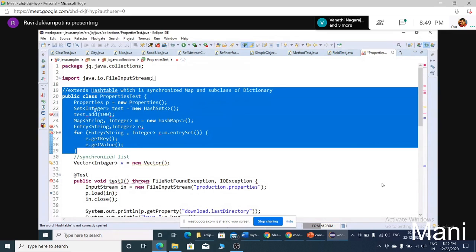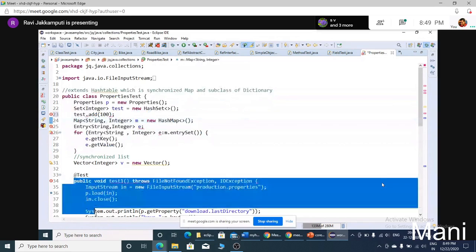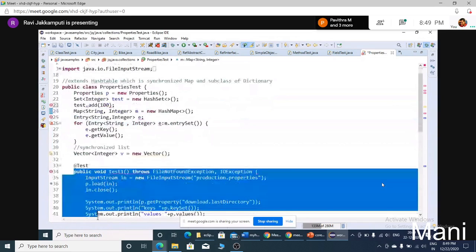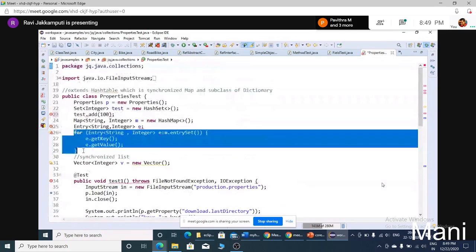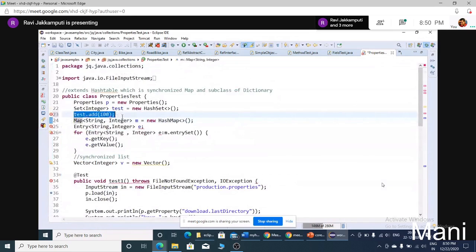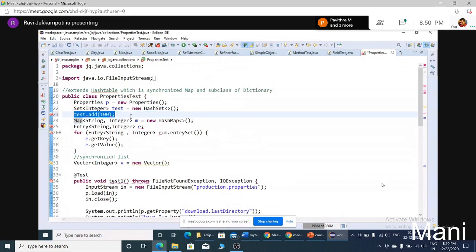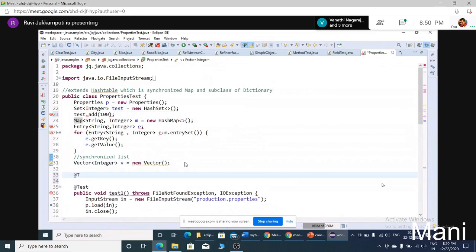Yeah, basically inside the class you cannot write code like this. It should be present in some method. Like yes, there is a test method. Like that only you can write the code, like this for each loop, or anything like this, a method you are using. These things only within the class. Outside the methods, you can declare only the fields. Fields can be declared, but you cannot write code like this, set dot add. These things can be written only within the method. Understood? Yeah, sir. Yes, sir.